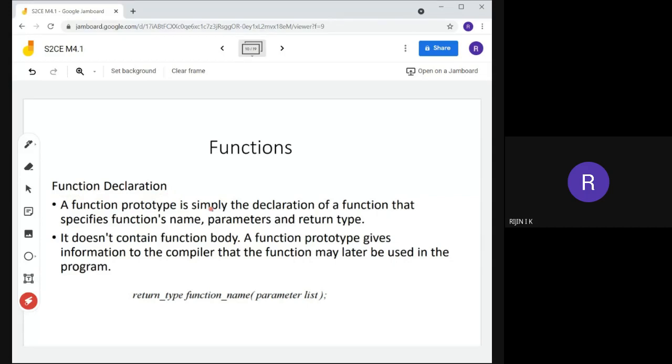What is function declaration? We already know that before using any variable, we need to declare that variable. That we already studied. How will we declare a variable? Suppose you want to add two integer numbers.